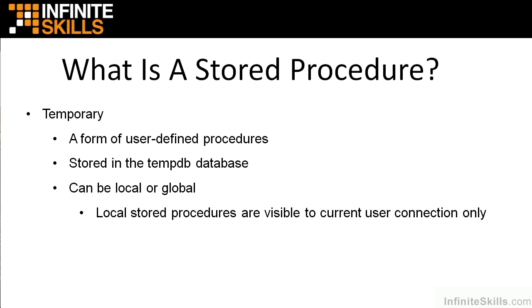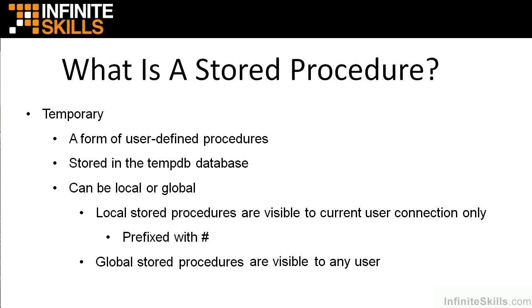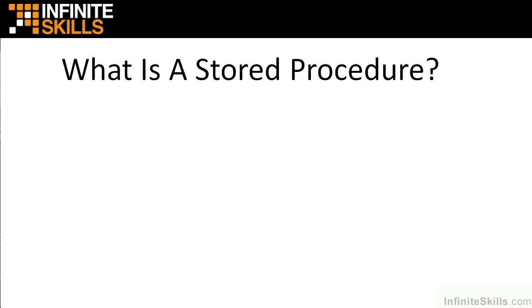Local stored procedures are visible to the current user connection that created them only, and they're prefixed with a single pound sign or number sign, whatever your preference for calling that thing is. And global stored procedures are visible to any user, and they're prefixed with 2 pound signs or 2 number signs. And the only thing to remember about these is these stored procedures will go away when people aren't using them anymore. Now, system stored procedures, you will use these quite a bit.